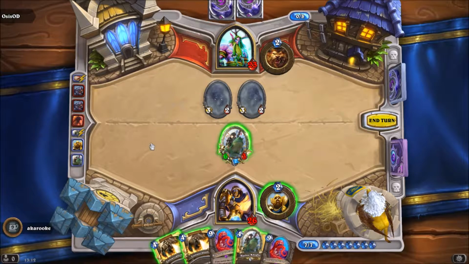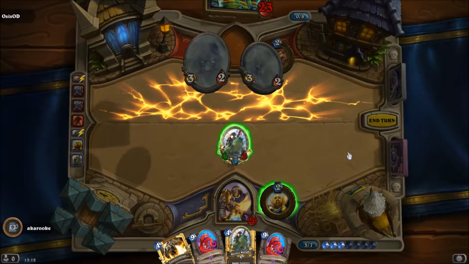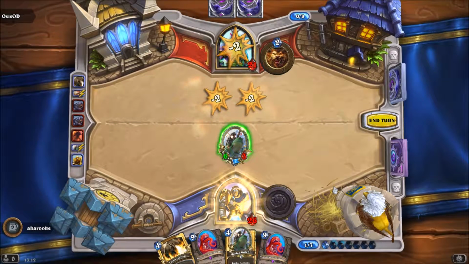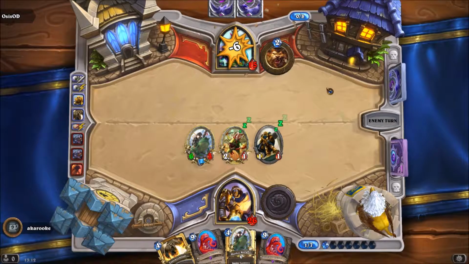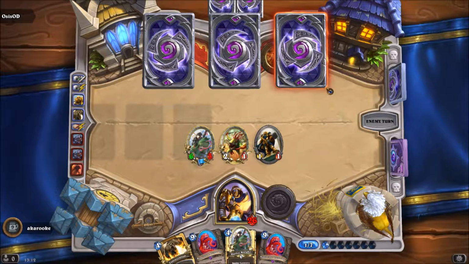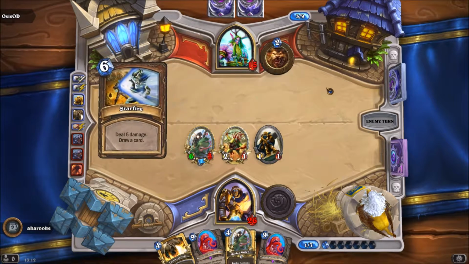So well, I've got two of them in my hand now, so we're just going to consecrate. There we go. His health's going down nice and slowly. Yeah, we're going to win this. I can see it. What's he going to do? Take out that murloc.